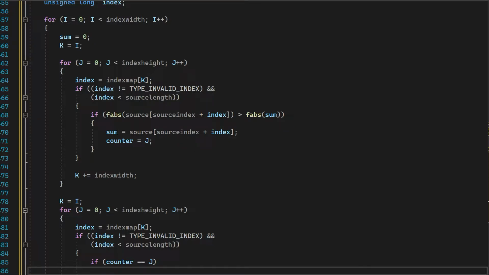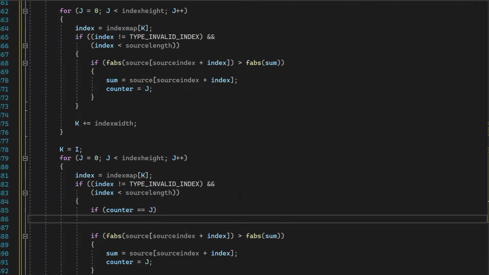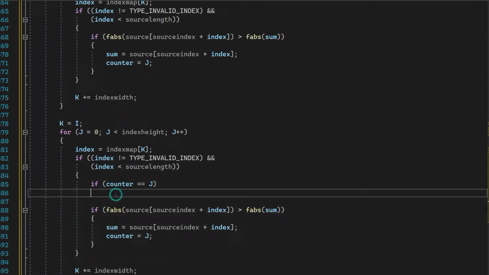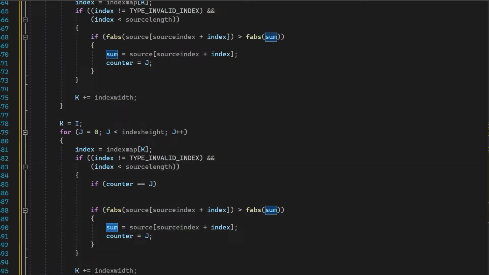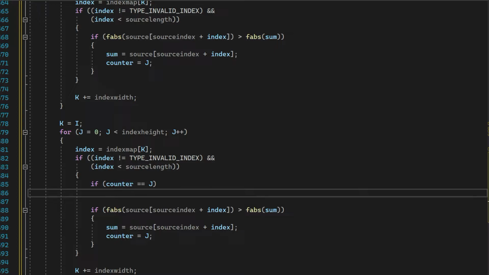We need to figure out which one's the maximum from the source, and then instead of copying into the result, we just need to know which one we copy from the result into the source. That's what we're doing here, because the source has several pixels and the result has only one. Well, assuming we didn't do it where the result is smaller. So the result has one pixel, and the source has multiple pixels. So we have to deal with all of them.